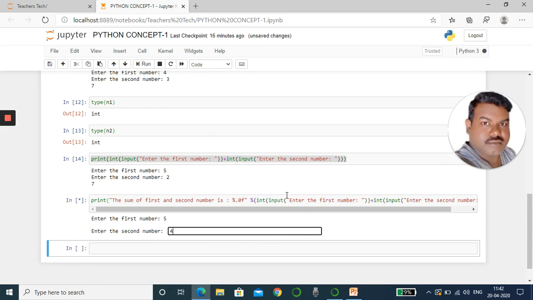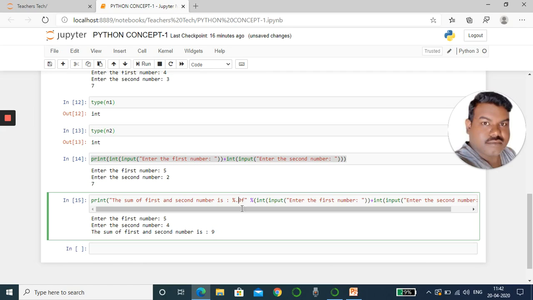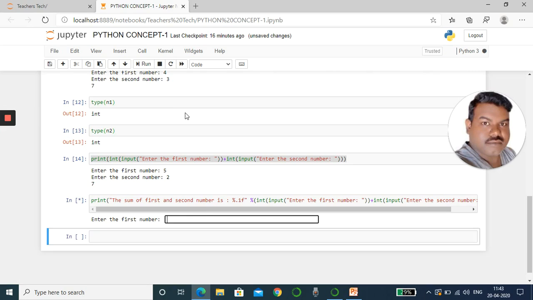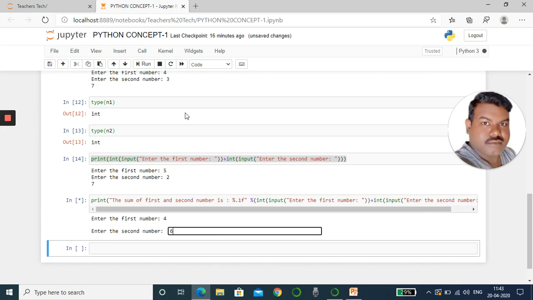See, 5, 4, sum of first and second number is 9. See here, percentage 0f. The 0 represents an integer. If I put 1 instead of 0, it will be a float. See, 4 plus 6 gives 10.0. Now after the point there is one value, that is what it represents.